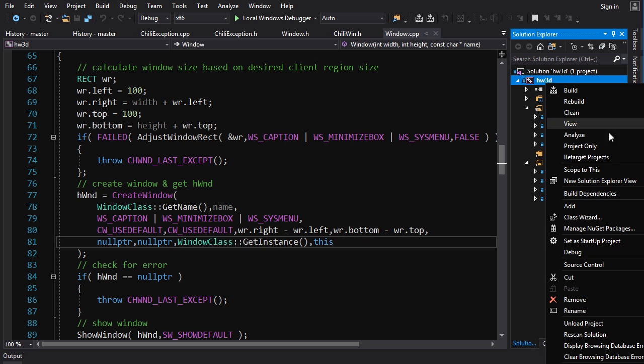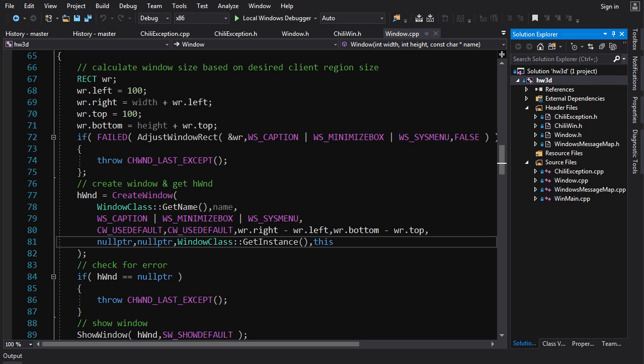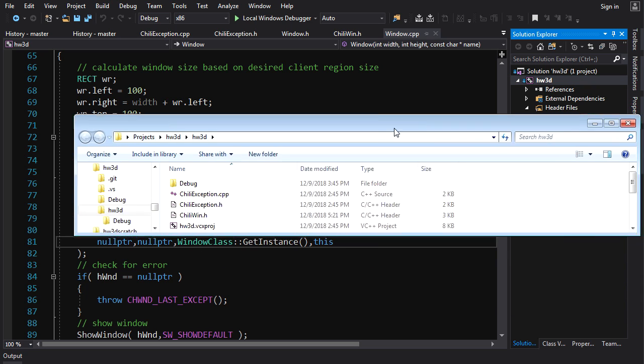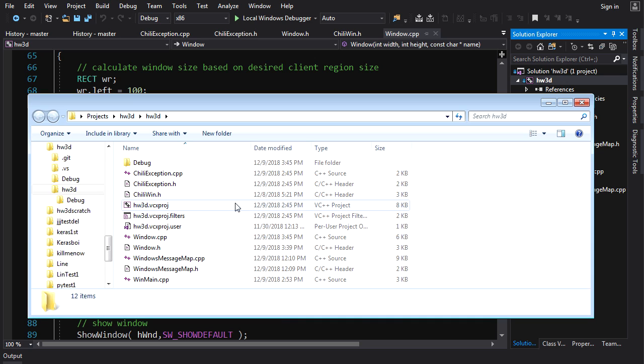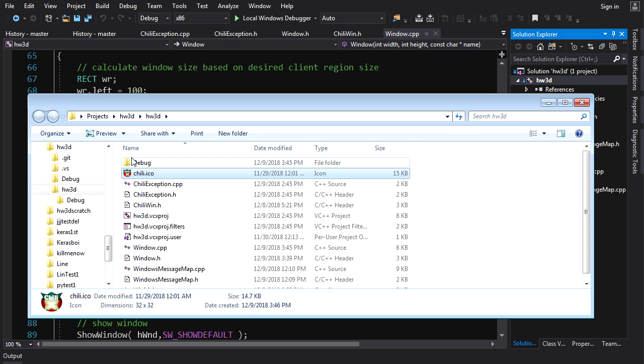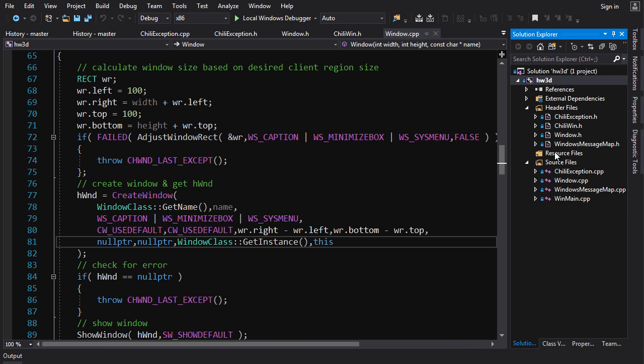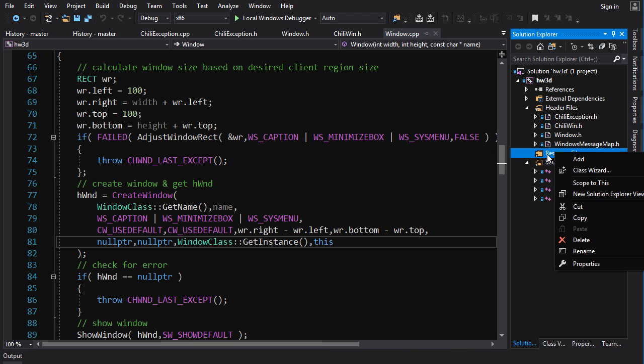And we want custom icons. So first I've already prepared an icon. You're probably familiar with it if you've done anything with the Planet Chili stuff before, but there is the icon, chili.ico. This icon file contains a bunch of different bitmaps at different sizes, and you can select them. So we've got our icon now. Now we've got to create a resource script that will tell the compiler to build our icon into the executable, to bake it inside there.